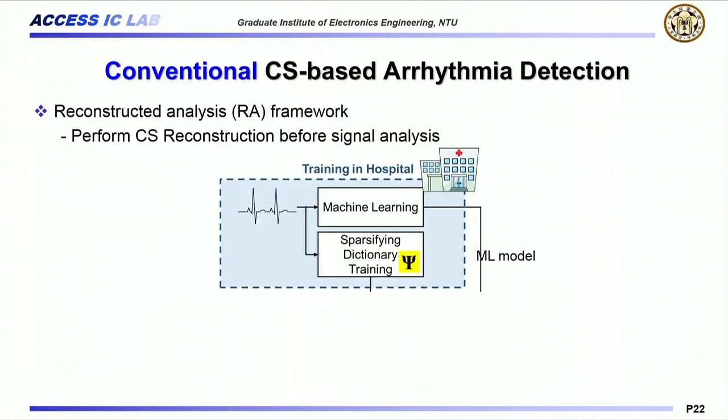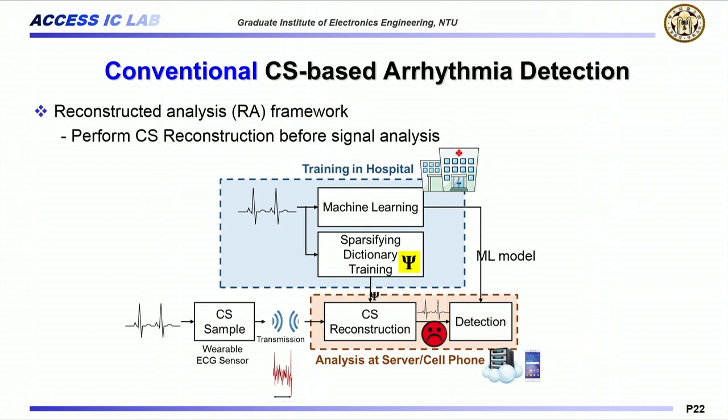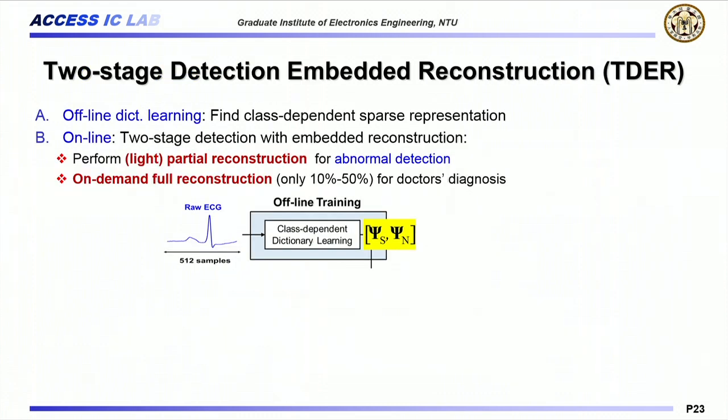So this shows the conventional way. We need to train the matrix, also called the dictionary. We can train this in advance offline. And in the conventional way, we use the dictionary to reconstruct our data. Then we send it to machine learning or SVM for detection. But we don't want to do this. On the contrary, we have developed a new technology. We call this class-dependent dictionary learning. That means we can separate the dictionary for signals and something like noise or irrelevant signal.